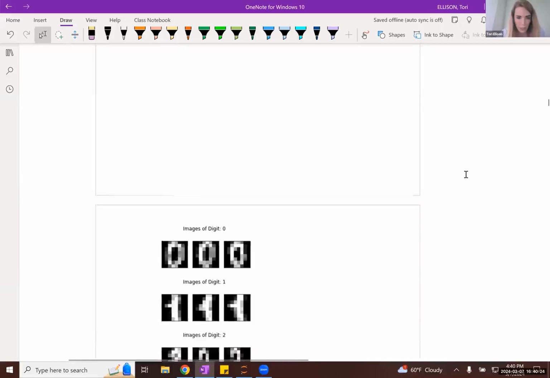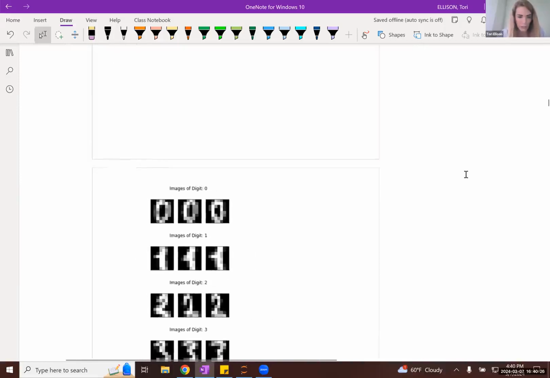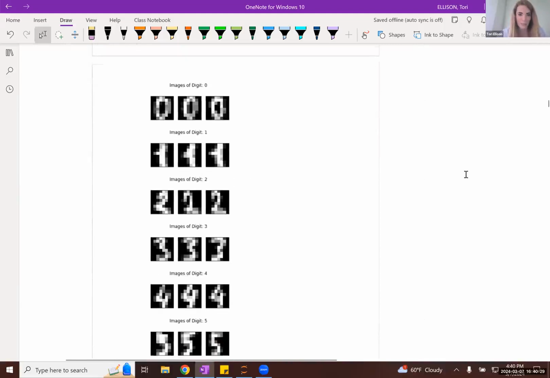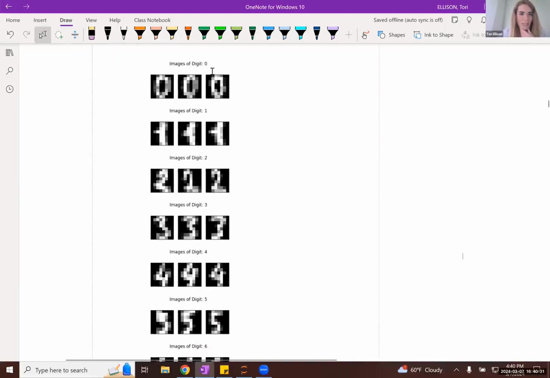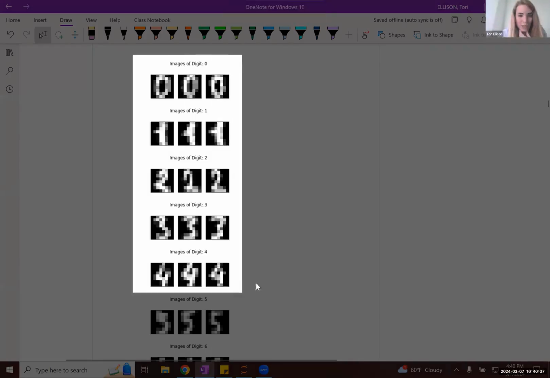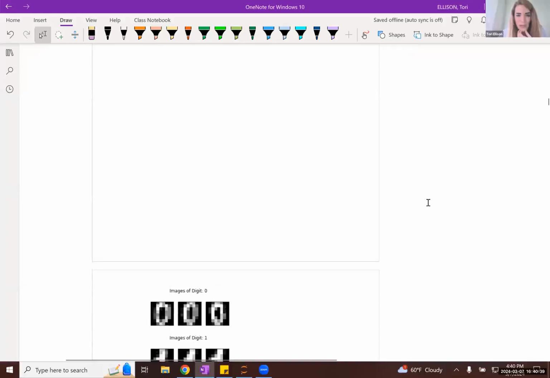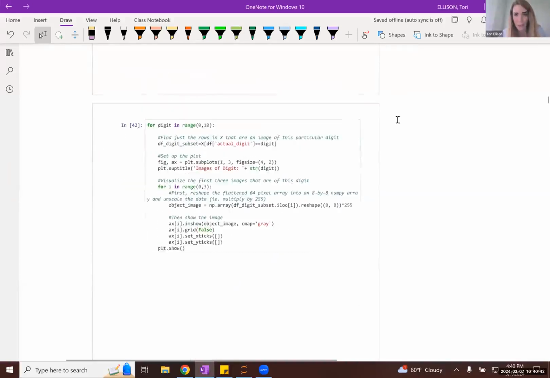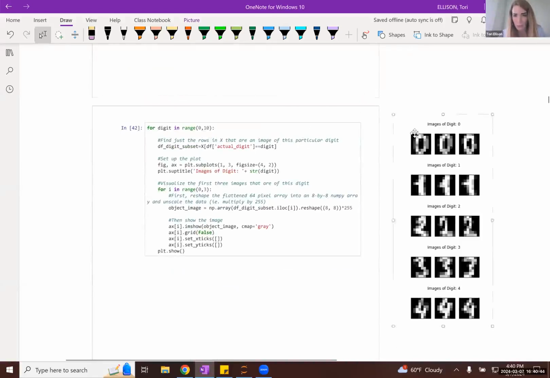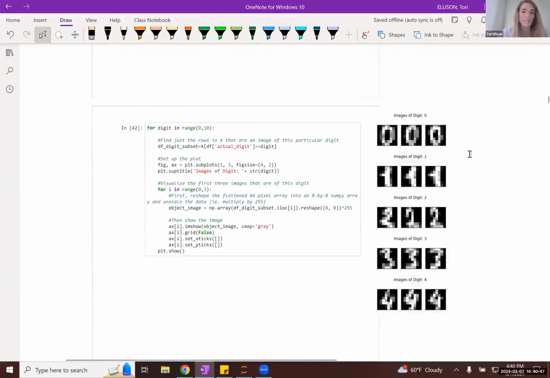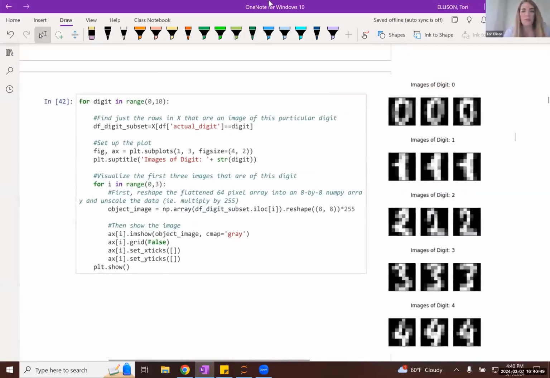So let me just quickly grab what I'm doing here. It's usually a good idea to look at a sample of observations or sample of images in your data set first to give you a sense as to what you are working with. What might you need to consider when it comes to using the more sophisticated techniques? So what I'm going to do is simply visualize the first 3 digits, or first 3 images, that correspond to each digit in this data set here.